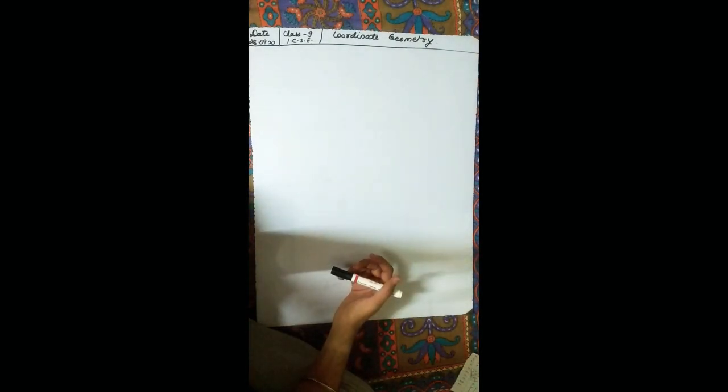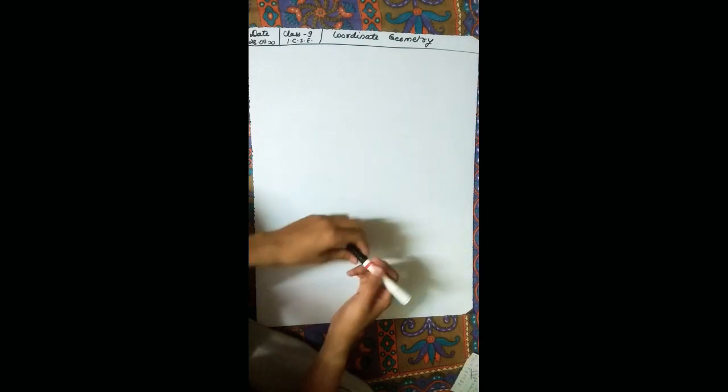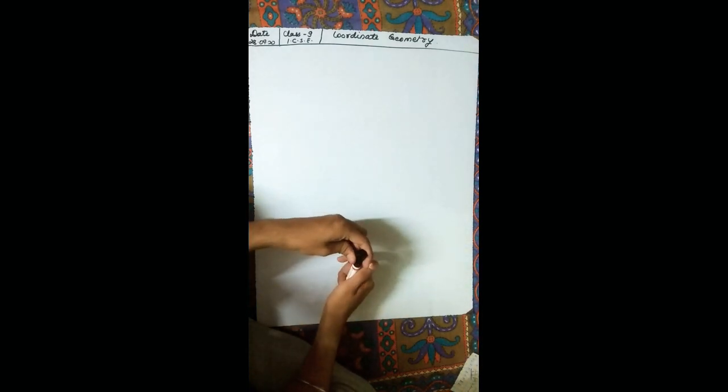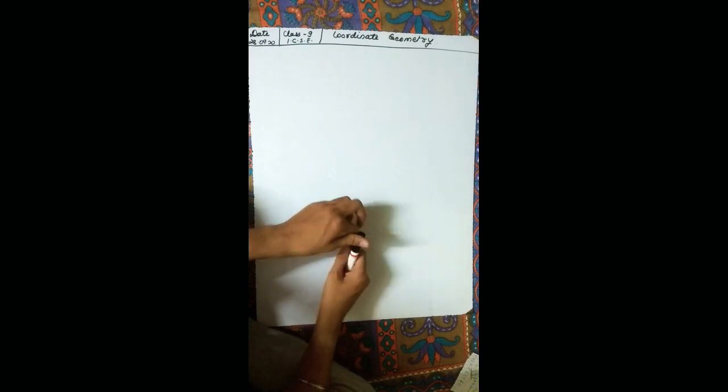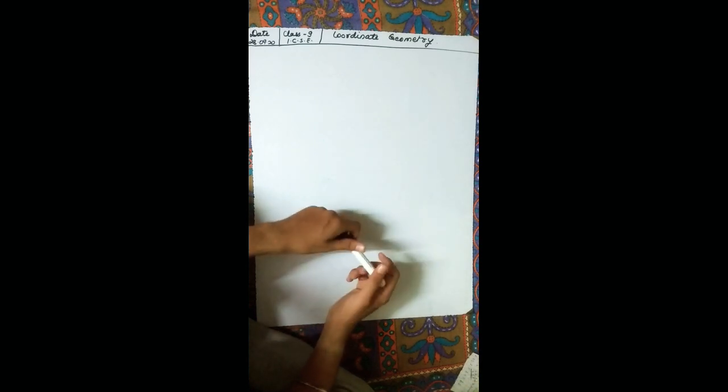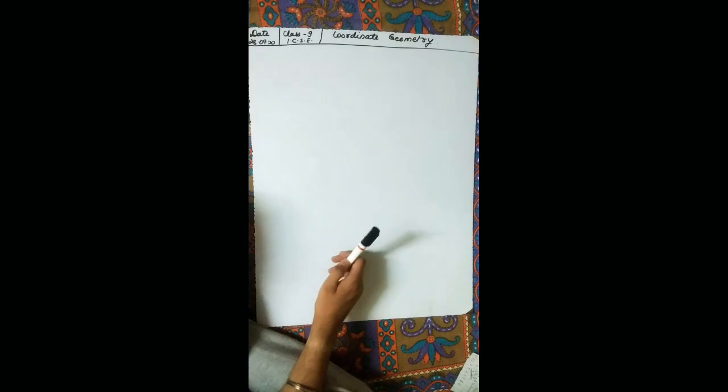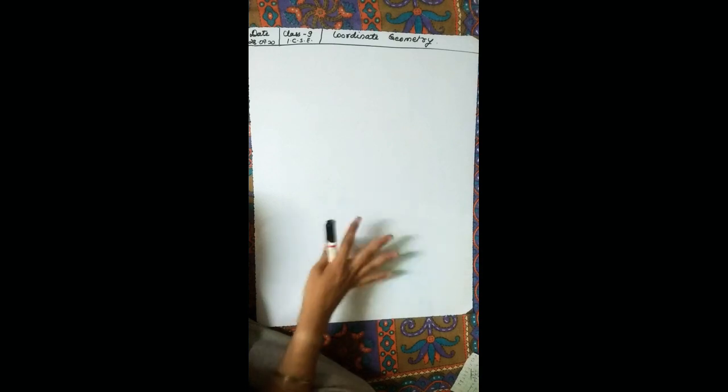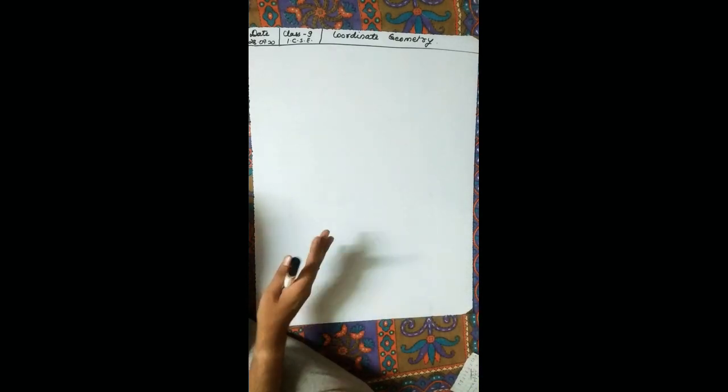Today our topic will be coordinate geometry. As we have completed the three chapters of trigonometry in the previous lecture, now we are going to head to the new chapter, coordinate geometry. This is very important, because it will give you a sense of how to plot points, how to plot a line, and how to make drawings in the graph. So this is again a very important chapter for you.